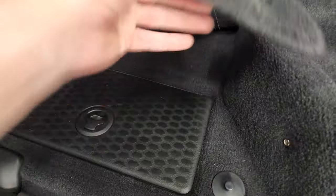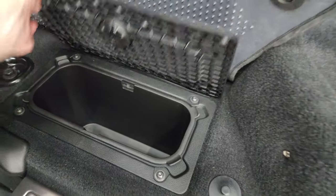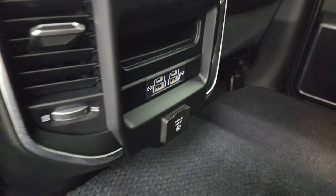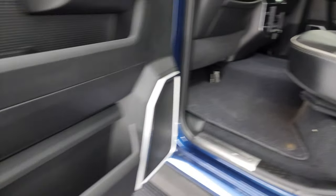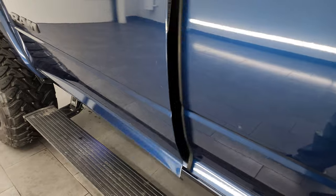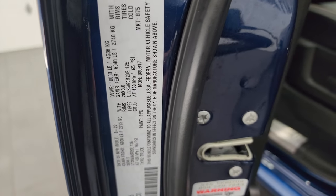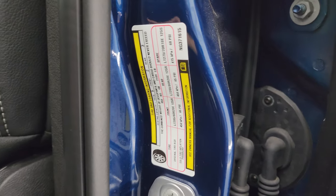You get the Berber floor mats back here, in-floor storage with removable bins for easy cleaning — you can put ice and drinks in there. Two USBs, two USB-Cs, and a 115-volt 400-watt plug-in. Get the child safety locks on the back doors. Inside and bottoms of the doors all look fantastic on this truck. I'll show you the VIN sticker here — no Canadian trucks here. And here's the tire and loading information sticker.